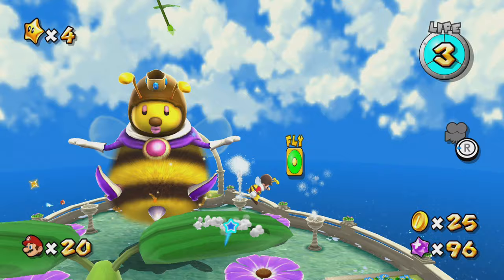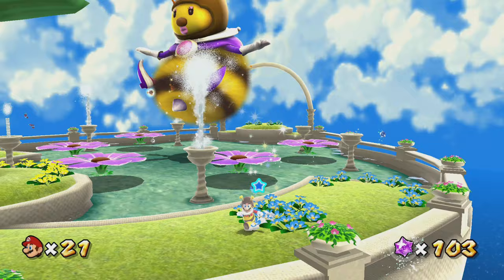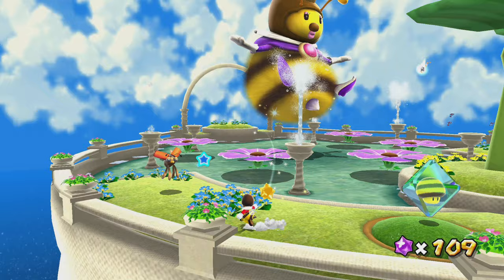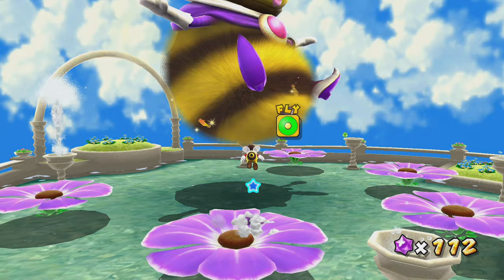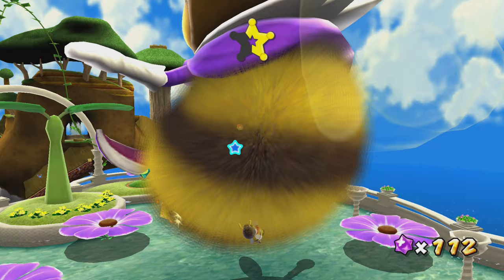No! Oh, dude. Alright, whatever. At least I got some from that. Yeah, it does seem like the spin jump is a little nerfed while being Bee Mario. Oh, come on. Don't want to waste that many star bits. Oh, God. I guess we could go on her right off the bat. There we go. She might have one up her ass, but don't quote me on that. Yes, that's the ticket. She likes it.